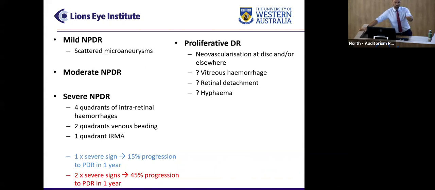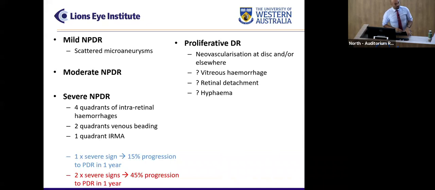So if you're shown a photo of a fundus, or you're examining someone who's got diabetes, and you're wondering how severe it is, the first thing you can do is look at the disc and inspect for the presence or absence of abnormal blood vessels. To be able to do that, you need to have seen lots of normal fundi. So make sure you do that as you go along. Abnormal blood vessels look different to normal retinal vasculature. They're more fine and more frilly. They look like a little collection of lace. Hopefully I've got some photos to show you.